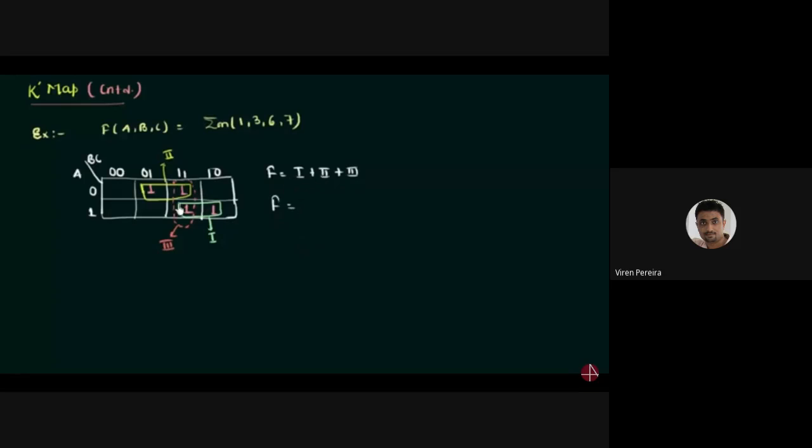So f is 1 is what? 1 is this thing. The a remains the same, so a is 1 because a is not changing, and in this b is not changing, it is 1, but c is changing from 1 to 0. So it is ab for this 1. For 2, a is 0, so a complement, and b is changing from 0 to 1, but c is not changing, it's 1. So I will neglect b and write c. And for this 3, a is changing from 0 to 1, but b and c are not changing, and it is bc.